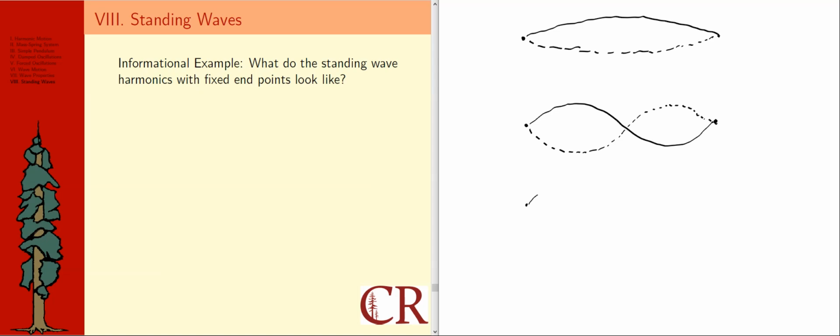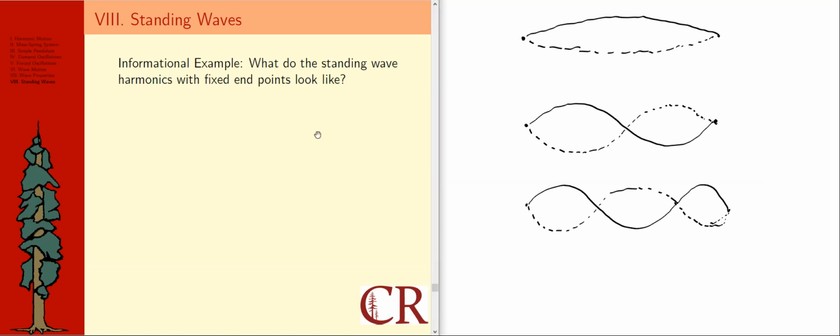If we get 3 antinodes, there's one antinode, then I'm going through a node, I'm going to hit another antinode, going through another node now. Here's the third antinode, and then I want to get to the other fixed endpoint. And so that gives me another picture of a possible wave. When I'm just adding antinodes, I wind up getting the full harmonics that are possible. So that really is the standing wave harmonics.